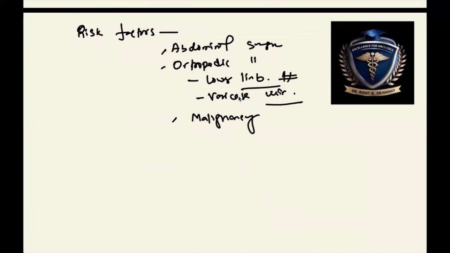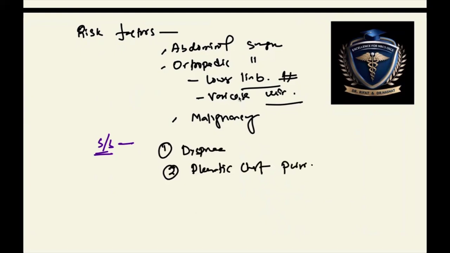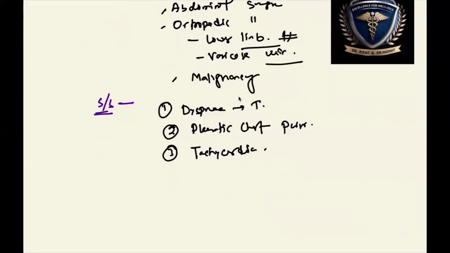Now come to the signs and symptoms. What are the signs and symptoms found in a pulmonary embolism patient? One is that the patient has dyspnea. Dyspnea is very common. The patient might have pleuritic chest pain. So chest pain. The patient may also have fever, and especially in both stems you found the patient is tachypneic and also tachycardic. As the patient is dyspneic, so tachypnea. The patient will also have hypotension.